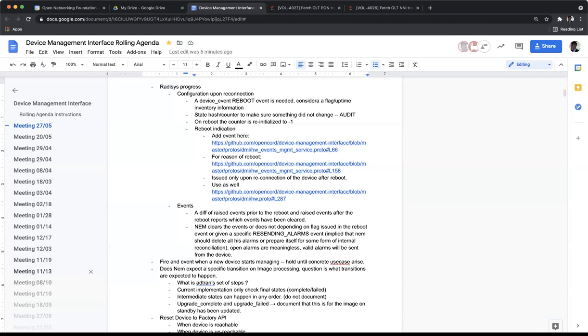Right. An event that basically says to the northbound system, things have changed, go redo your alarm state. Hold on. The precise reason why we started discussing this event was that there are cases where the device does need to resend the alarms, and it will resend them. And it's not going to just wait for a query about these alarms. So if you're saying that NEM could ignore those alarms that are being sent and just go ahead and query them, sure, but they're going to get sent.